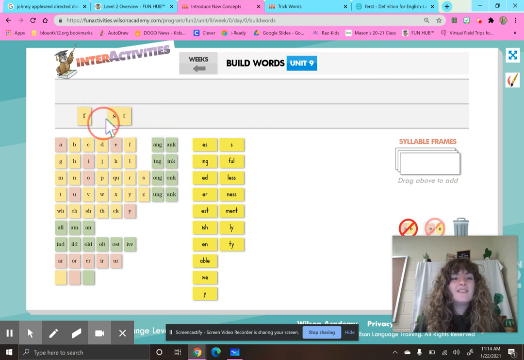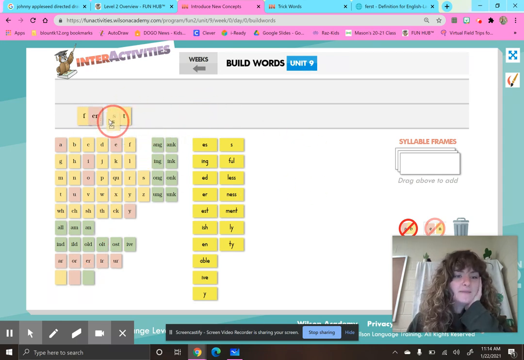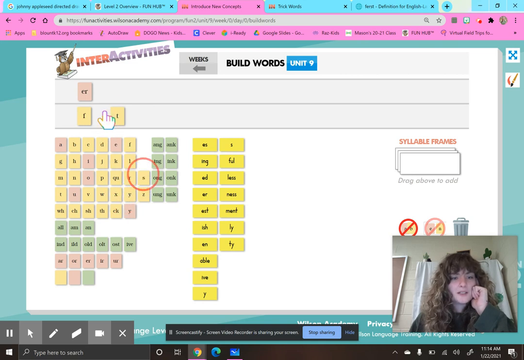first. Now I left the R-controlled vowel blank because I'm going to try all three. So first, I know that ER says er, so I'm going to put this here. I'm going to look at it. If I've seen the word first before, I'm going to think, have I seen it spelled with ER? Okay, so I'm going to leave ER up at the top. I'm going to bring back that ST. And now I'm going to try IR.